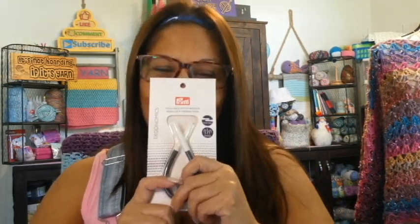So I bought these prim needles. I don't know much about them, but they're 7mm needles. They were on clearance, I believe, for $3. I bought them because I'm going to try to learn how to knit. I hide my face because I've tried before and my fingers don't want to do the work. But I'm still going to try once again. I'm going to follow Miss Linda Simpson, who has a great channel. She is from the UK, and she does both crochet and knitting, and she is just an amazing artist. I cannot say enough wonderful things about her. She is, in my opinion, outstanding. I want to eventually open these up and follow her tutorial on how to knit, and give it another shot.